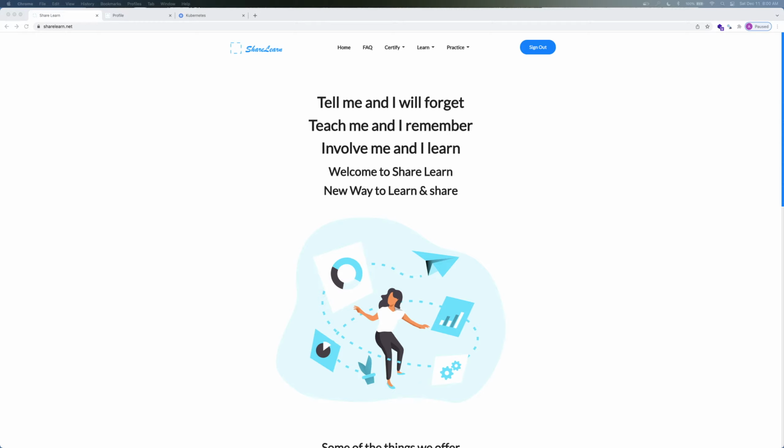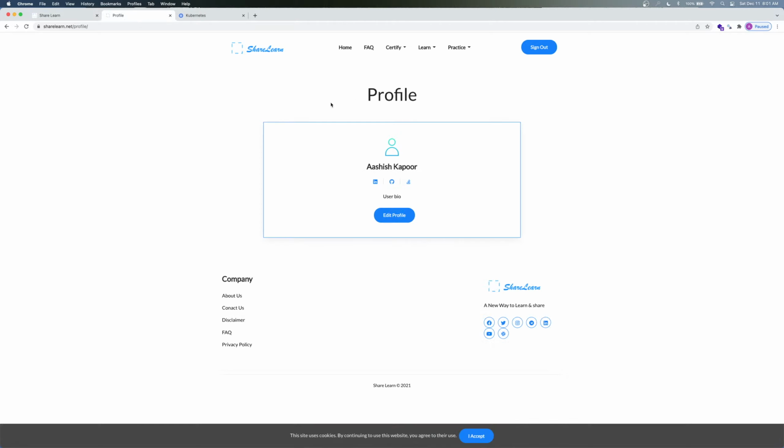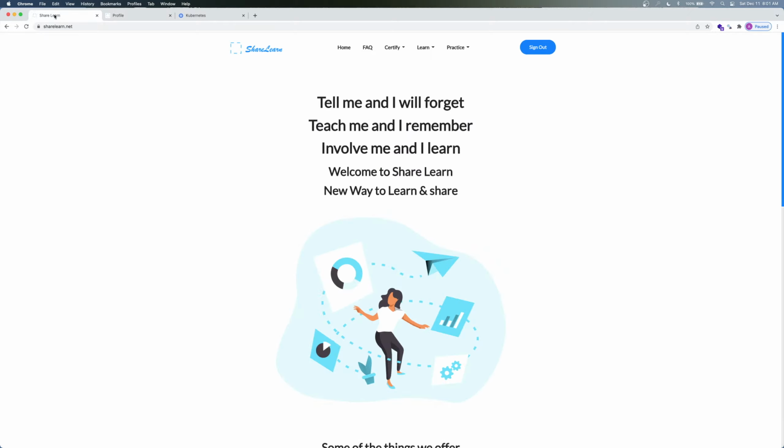In this session, we'll be talking about the Certified Kubernetes Administrator exam and tips and tricks around it. So as we start, we'll be going through the study guide on sharelearn.net. When you're going through it, we recommend you sign in. Just click on it. It'll take you to the profile after you give the permission of your Google account. Although that is not required, at times it won't let you access the guide unless you're signed in.